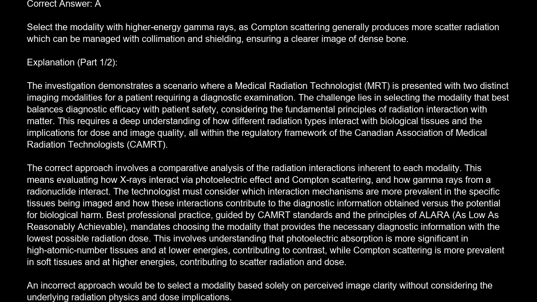The correct answer is A. Select the modality with higher energy gamma rays, as Compton scattering generally produces more scatter radiation which can be managed with collimation and shielding, ensuring a clearer image of dense bone. Explanation. The investigation demonstrates a scenario where a medical radiation technologist, MRT, is presented with two distinct imaging modalities for a patient requiring a diagnostic examination.